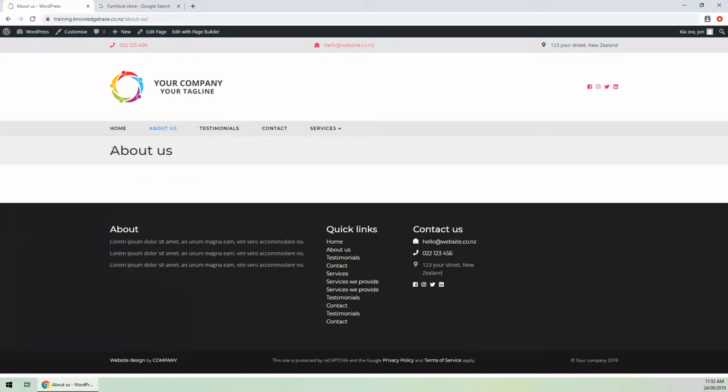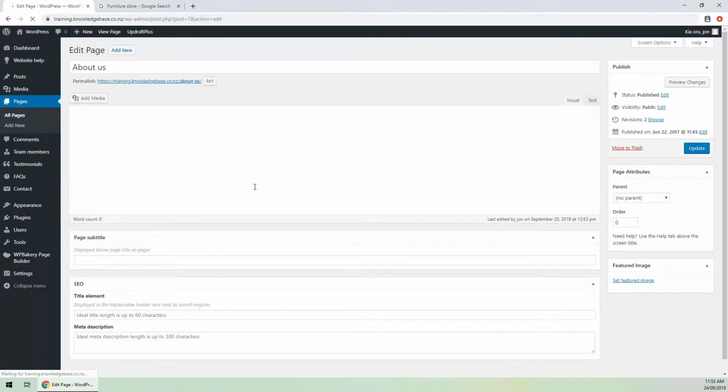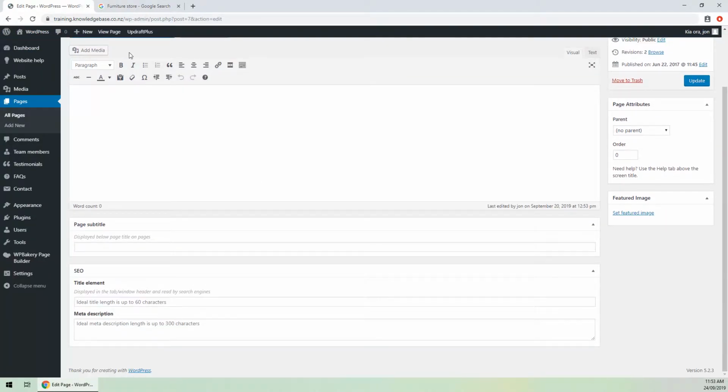So the page title, which is automatically displayed in this site, is displayed here, also in the menu, and then up here you'll see this here, About Us - WordPress. In this case, WordPress is the site name, but we want to change this to be something more relevant. Let's say that we are a construction company. In this case, we need to just click Edit Page, not Edit with Page Builder. So we are going to edit the title element of the page.